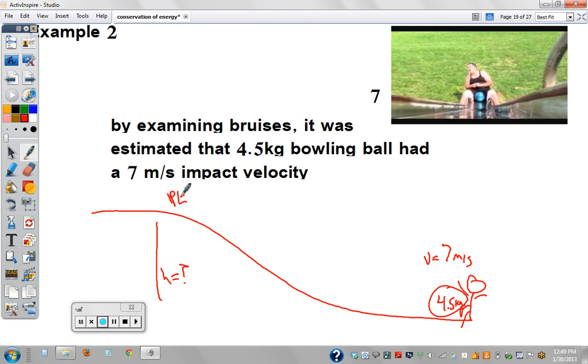In order to find the height, you need to know the potential energy at the top. So here's your steps. Number one, kinetic energy at the bottom equals potential energy at the top. Number two, use PE equals mgh to solve for height. So you try this. Pause the video. I'll show you the answer now.